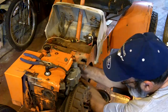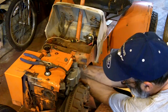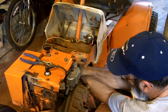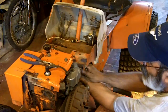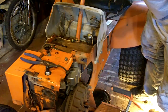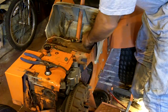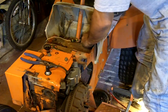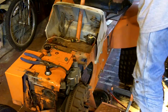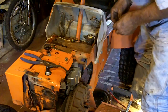Little 7/16. Give that a snug while holding that cable in place so it doesn't spin. Wow, the edge of that cable comes right to a point. Alright, that one's on there. Now, I move stuff around down here at my feet so I don't trip and go flying. Wow, look at that. So much better. Can you see that? It's on. I think this was the nut and washer from that. I think. It's a 1/2 inch.